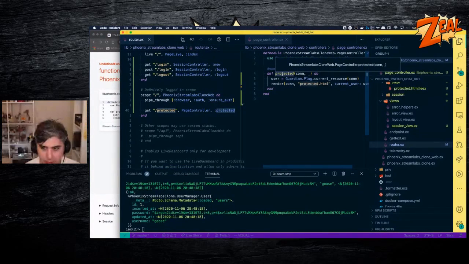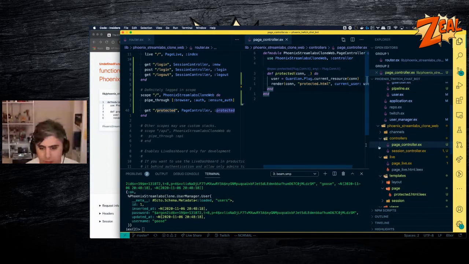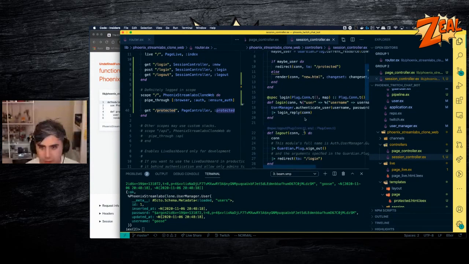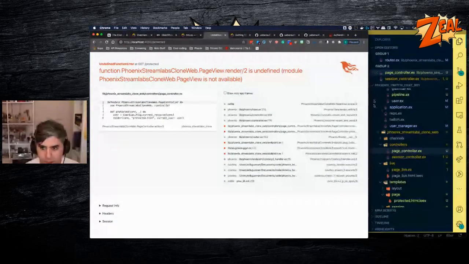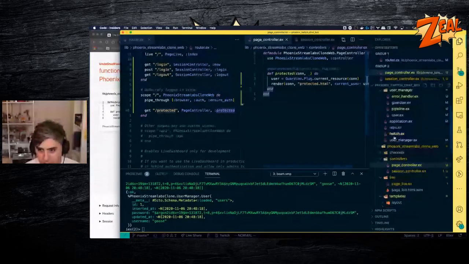So we should hit this. And it looks the same as this guy over here. So we care about the connection. We don't care about anything else coming in. And then we try to authenticate, or we authenticate and then we try to go render that page.